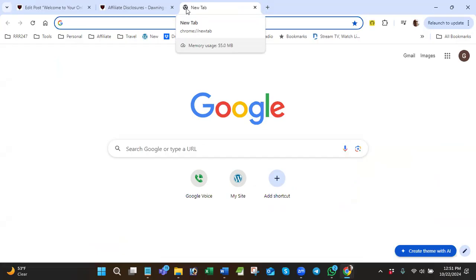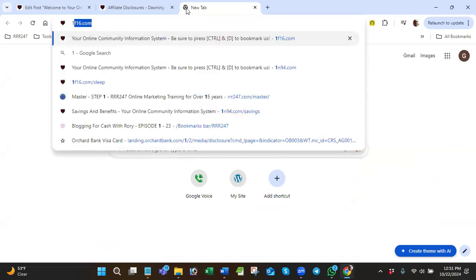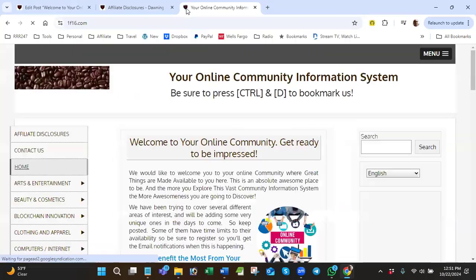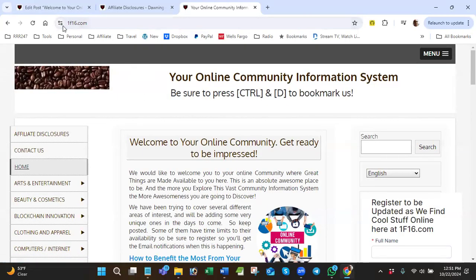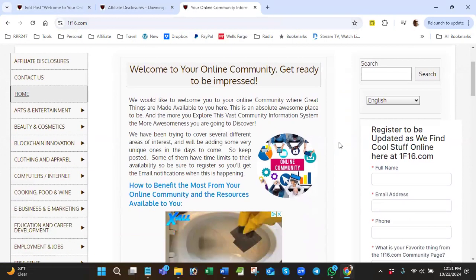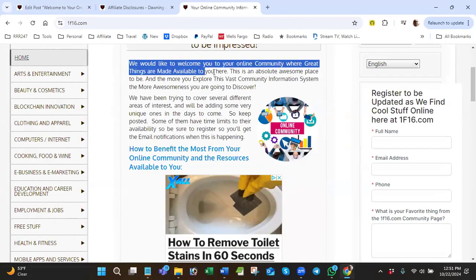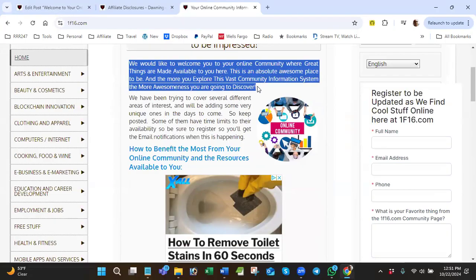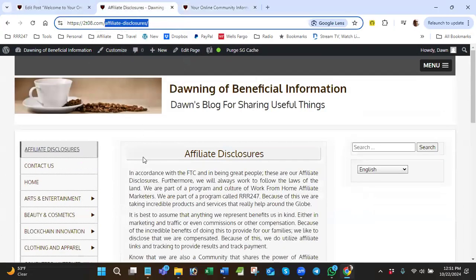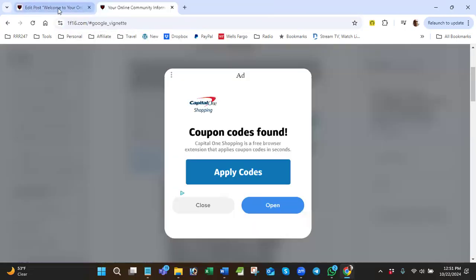Anyway, on 1F16 is what you start with here. That's Rory's site that he's making thousands a week off of, 1F16.com. If you ever wonder what it was before I modified it, you just come to this. In this case, it's the post. This is what it used to say before I made any changes. We haven't erased it yet.